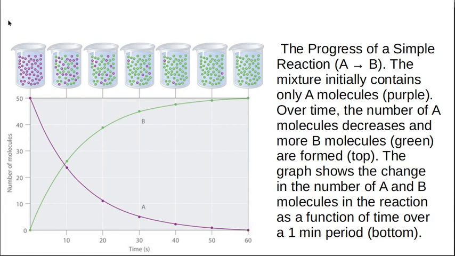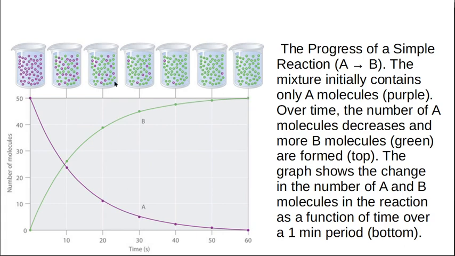At the same time, we start with everything purple. There are absolutely no green things in here. Remember, the green things are our products. So there's no products in here. In the next jar, there's a few more, a few more, a few more, until finally it's all green. So the concentration of the products is gradually increasing with time until there's no more reactants to react, and the graph levels out and the reaction has gone to completion.